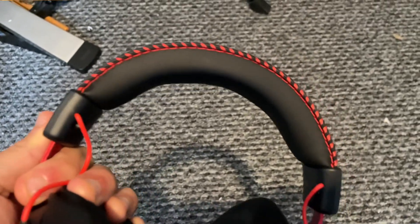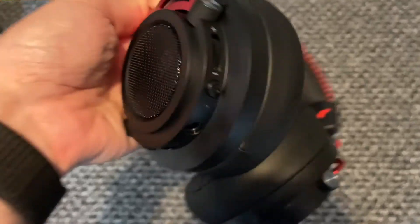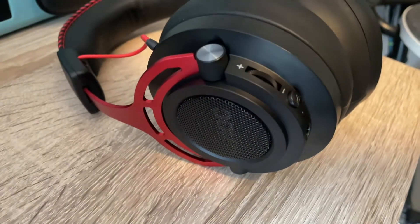Whilst this is a gaming headset I am not really a gamer. I do however do lots of tasks that require similar things such as low latency. As you can guess from the guitars behind me I record a bit of music in my spare time, and when you're recording guitar you want to hear immediately what you're recording. To summarise, these are a Wi-Fi and wired pair of headphones costing between £60 and £70.